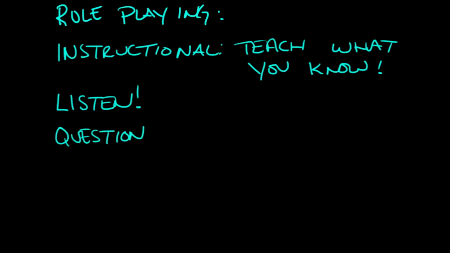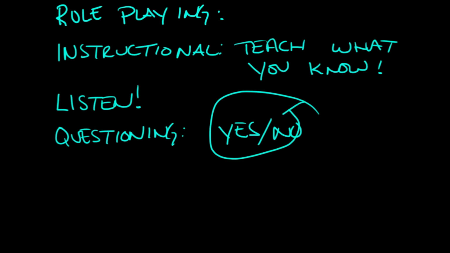Questioning. Question your students. Don't ask yes or no questions because those are no good. Sometimes they're good, but mostly not good. Back to the previous example of aircraft. You can ask them, is this an aircraft? And point to a picture. That's a yes-no question. You have a 50-50 chance of getting it right. A better question might be, name 3 types of aircraft for me. Something along those lines. An open-ended question that makes them think and talk and formulate an answer.